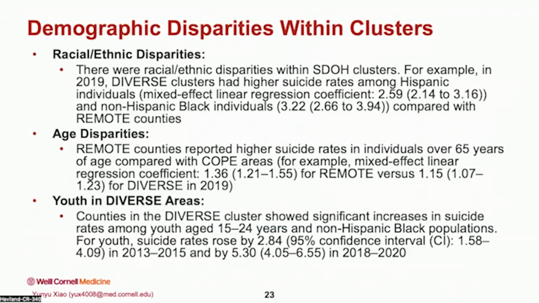So what are the take-home messages, particularly for addressing these disparities? Because we see that within these cluster groups, for example, the diverse cluster has higher suicide rates among Hispanics as well as Black individuals, compared to even people in the remote groups. So if we want to address racial disparities in suicide deaths, we really need to focus on those groups. And particularly, as I mentioned, those in the youth in the diverse areas are also showing a significant increase in suicide rates.